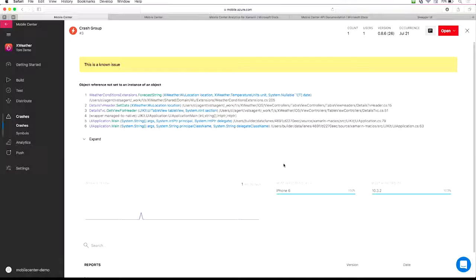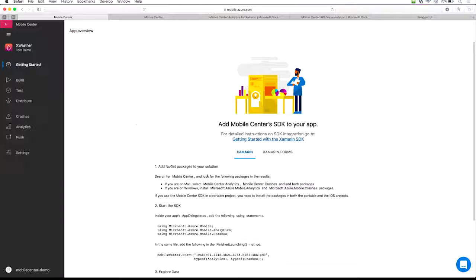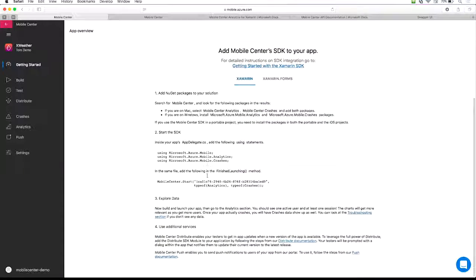And so you might be wondering, how do I get all these crashes? What do I need to do in my code in order to get this? This is the best part. I'm going to go back to the Getting Started page, and I'm going to see how the SDK for crashes works. As you can see here, all I'm going to have to do is integrate these specific lines for these statements. In this case, I'm going to add the crashes one. And then I'm going to have this start line, which basically will identify uniquely your app.